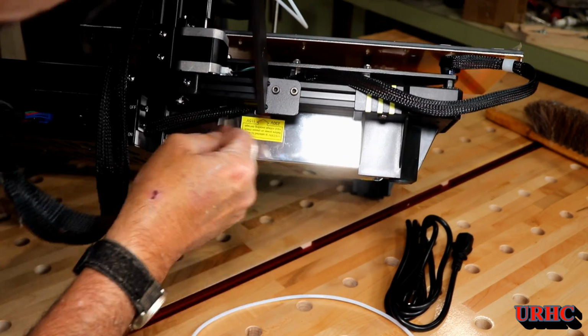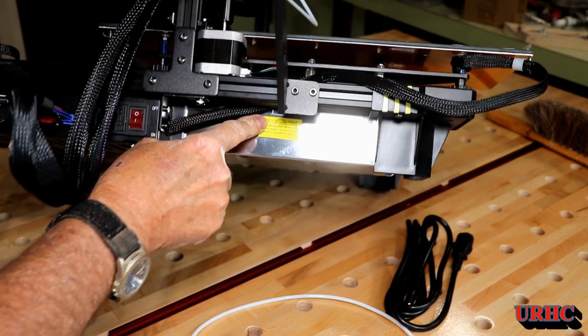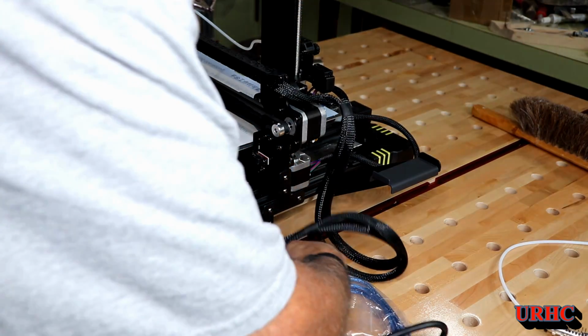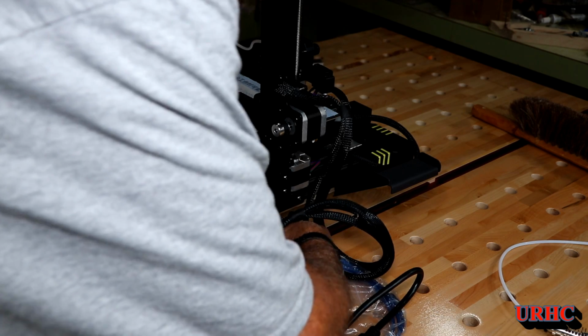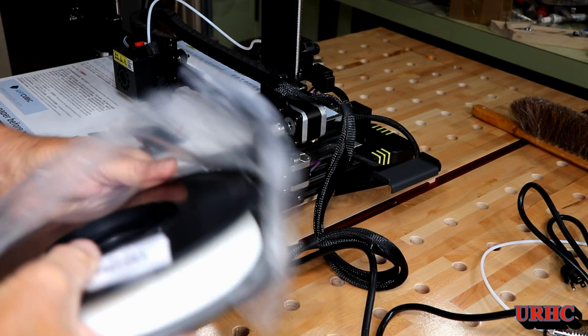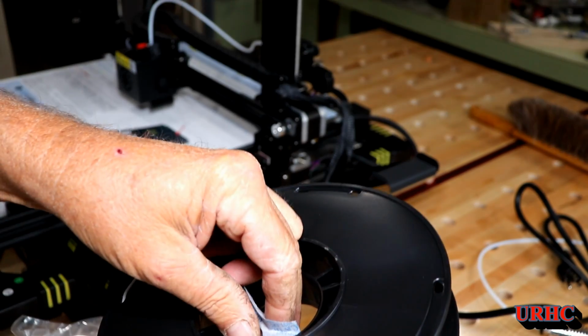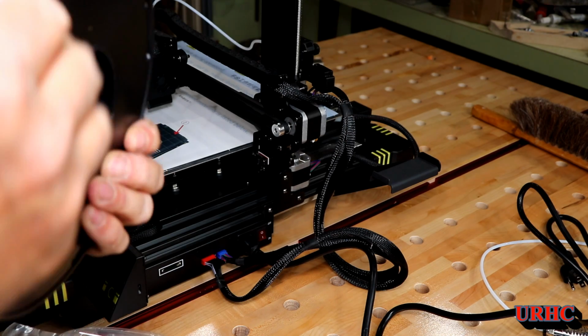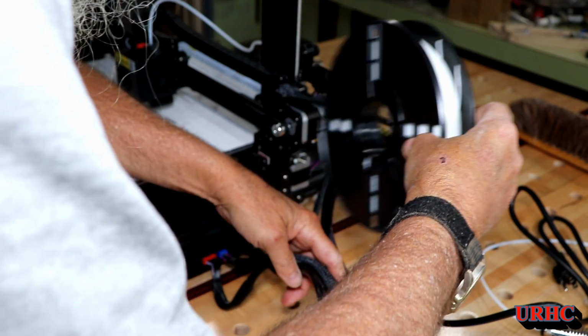And then you want to go in, and on the side of the power supply there's a switch, 120, 220, and I actually had to switch mine. Mine was set up for the 220, and then the power cord plugs right in there. And this is a roll of filament that they shipped with. It was all sealed well, and I figure I'll start with this for getting the thing set up and running.